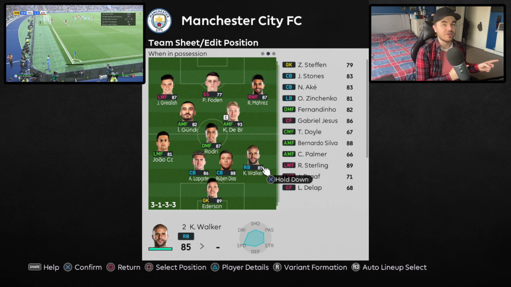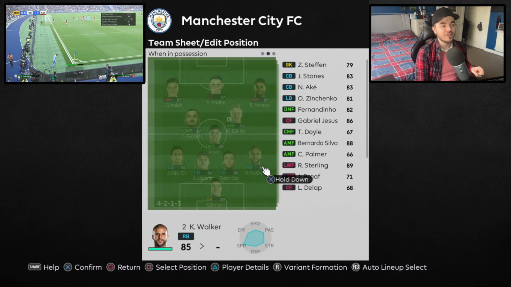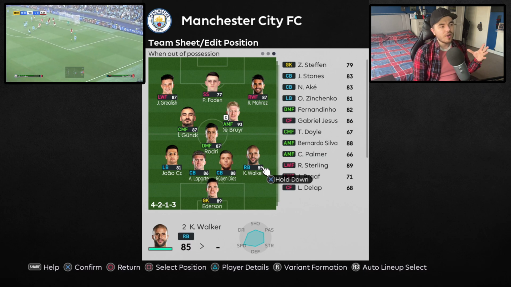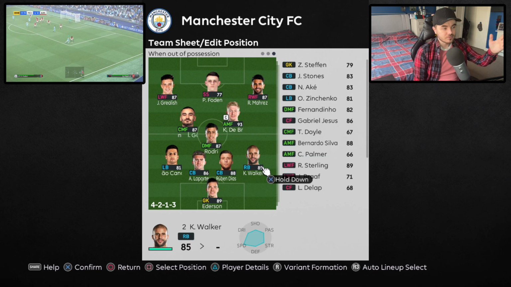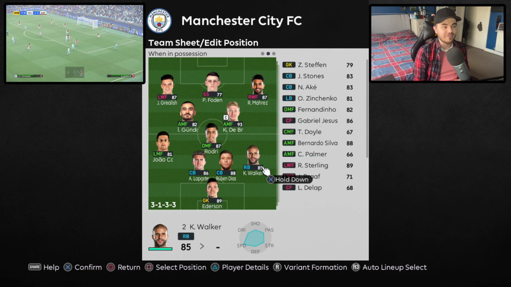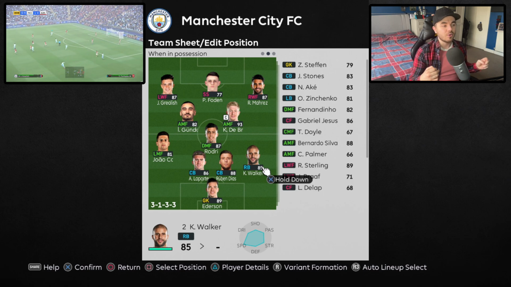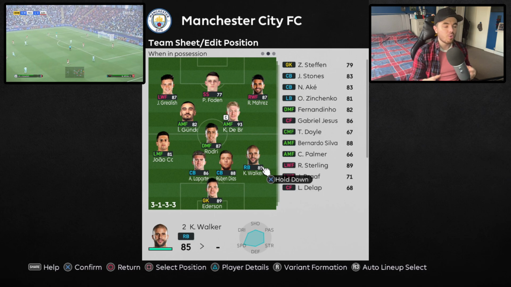But João Cancelo, on the other hand, is at left midfield when in possession, but when out of possession, he's at left back. So why do we do that? Well, when he's at left back, out of possession, that's where you want him, because you want him in with your back line, you want him playing a defender. However, going forward, because of the advanced instructions that we've set, it will mean that he's also playing that inverted role. We don't want that.